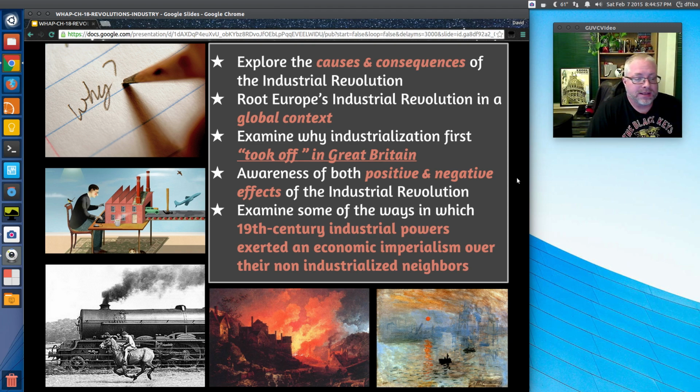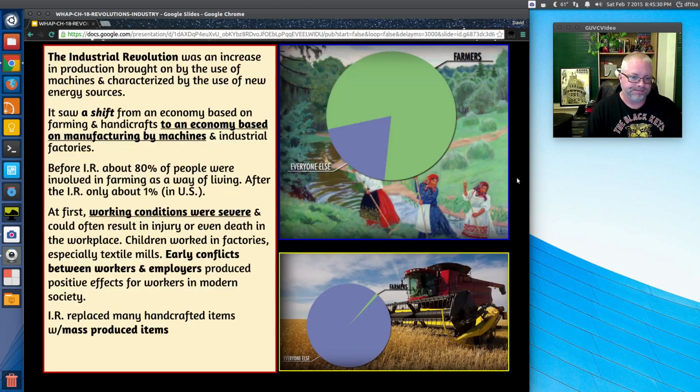We'll also look at the 19th century industrial powers, how they're going to start to really exert a massive amount of force around the world. And Great Britain is your first industrialists, the first great industrialists, and first people that really get out there and start gathering those resources and putting them to use and selling them to world markets. But they're going to colonize the world, and we'll look at imperialism here, or at least the pieces to put that into place. Chapters 19 and 20 will really get into that quite a bit.